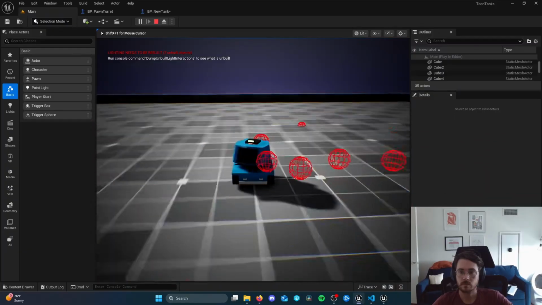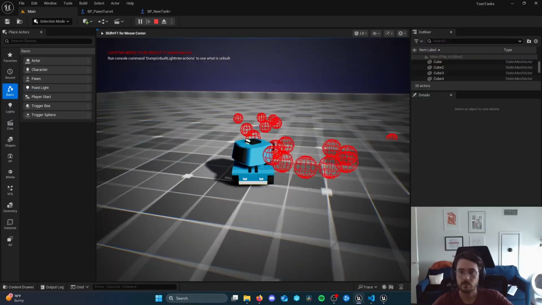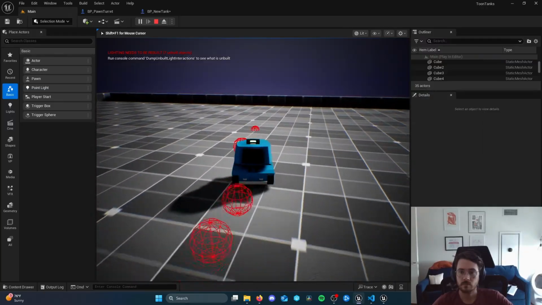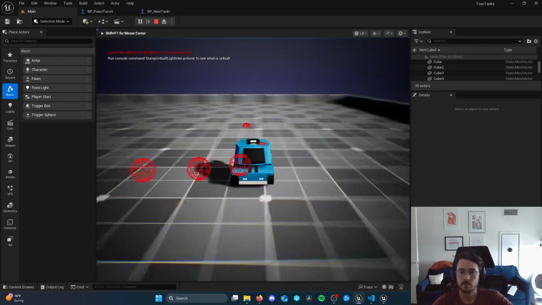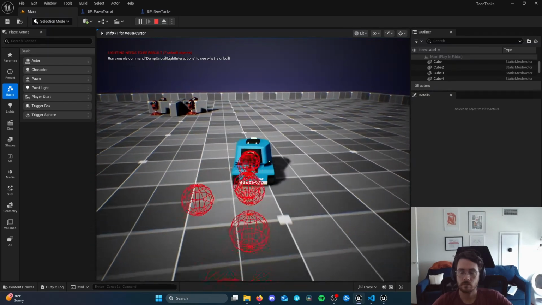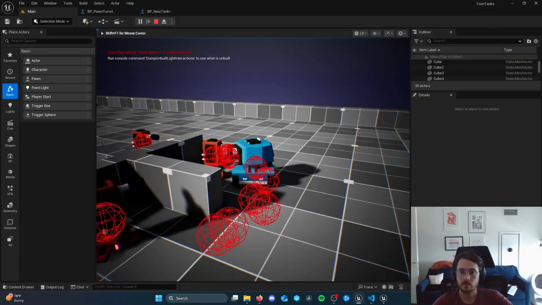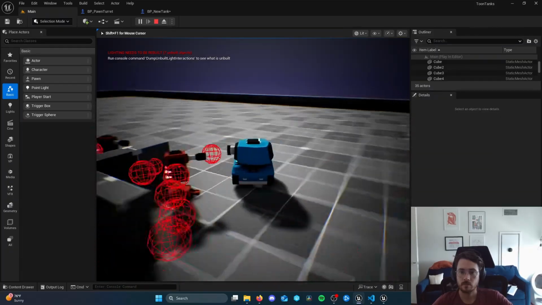So in summary, we created a timer, and every 2 seconds we're calling the fire function in the tower class. Now we're also checking to see if the tank is in range, so we're only calling the fire function every 2 seconds if the tank is within the fire range distance. And we also saw that we were using that distance check in 2 different functions, so we refactored it into its own function, and we simply call that to check to see if we're in range.